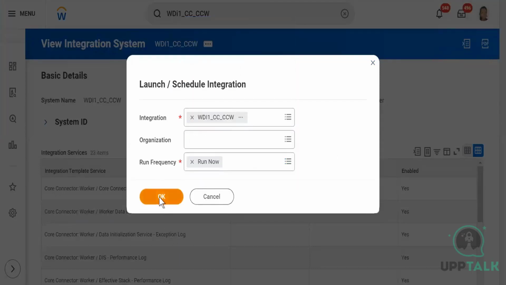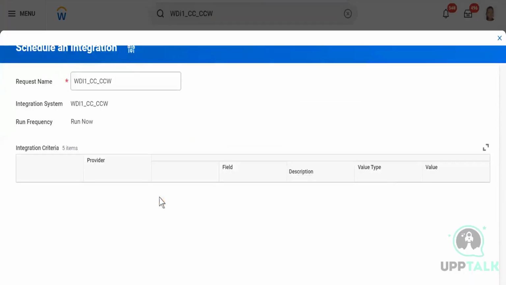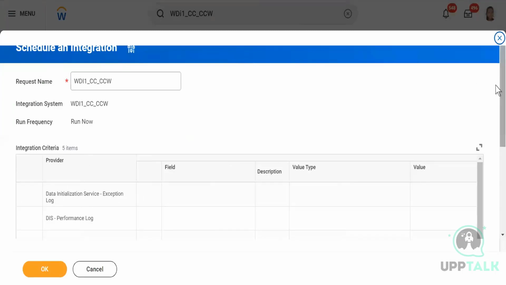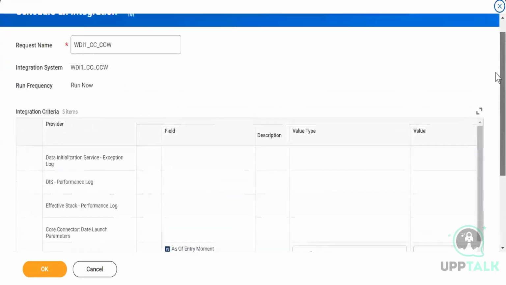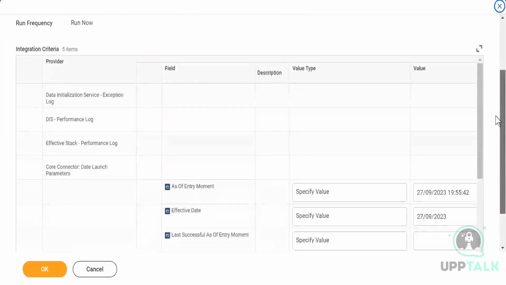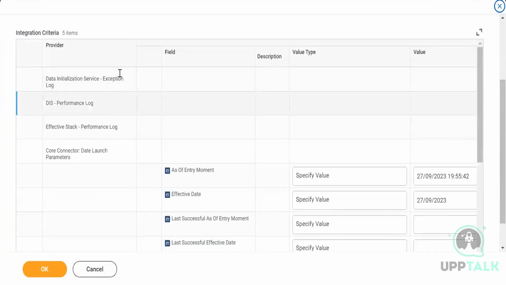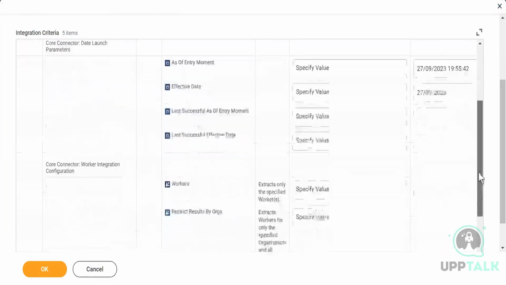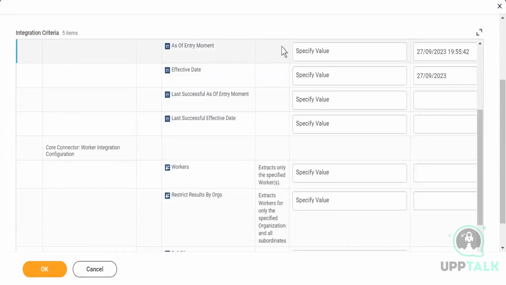I'll click on OK. And what will happen now is it will start running the integration. See here, the good part is all the logs that are there, exception logs, performance logs, right, and then it gives you so many options, like from which date, which time, which successful entry you need the data.